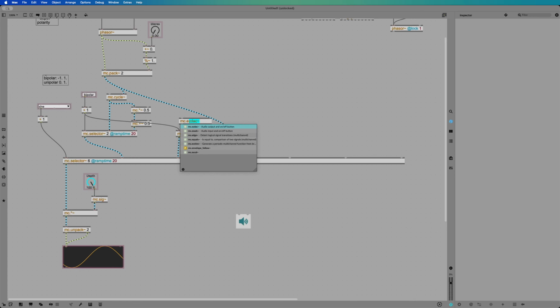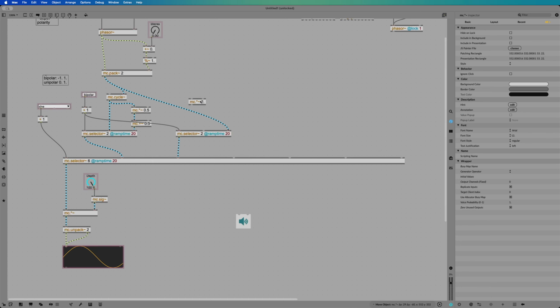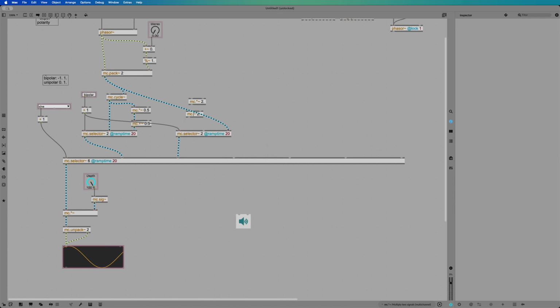So we just need to add a multiplication and then MC subtraction.